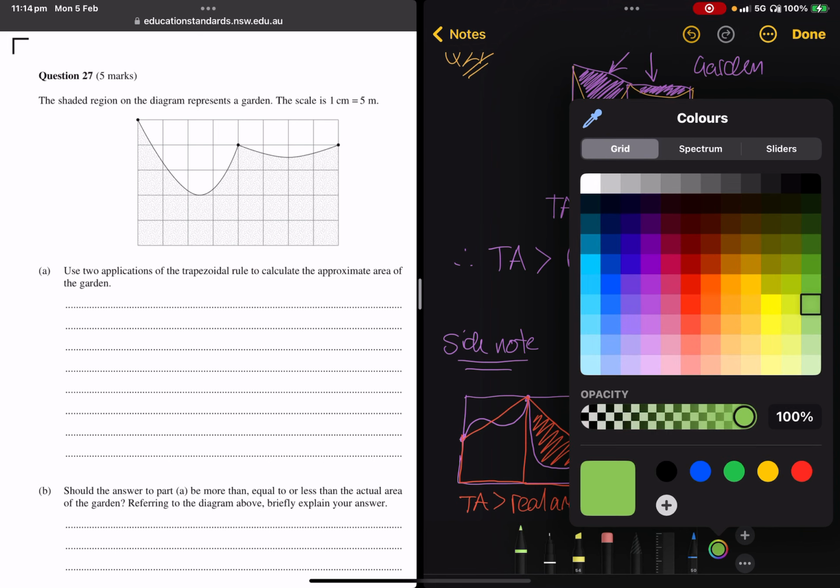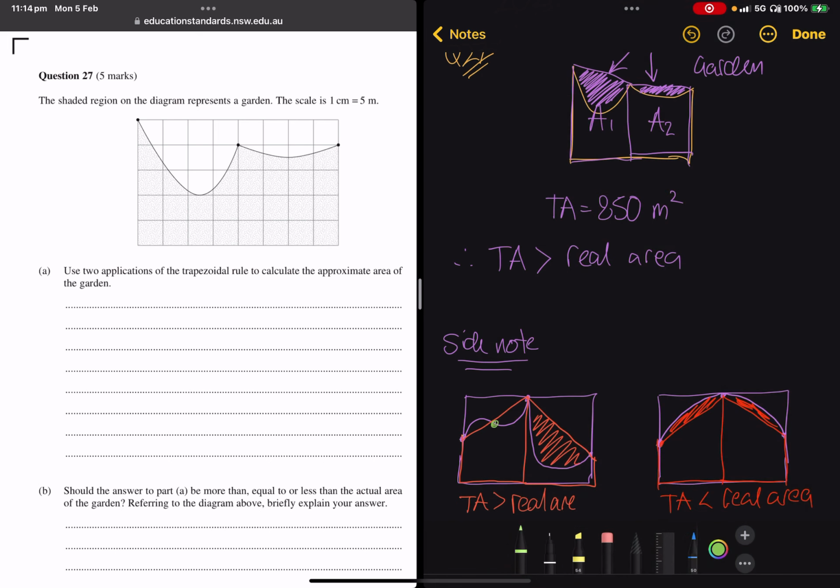If we then cut these up into more iterations of trapezoid rule, let's say 4 iterations, so we'd get this one here, we'd get the midpoint, one here, and then one here, and then we did it again for this shape as well. Get a trapezium here. These are just crude approximations to show you what's happening. If we cut it into 4 as opposed to 2, or 3 as opposed to 4, or something like that, you can see now that we have 4, this is much, much closer to the correct area. And essentially, the more you can do this, the closer you'll get to the correct area. So sometimes you'll be over, sometimes you'll be under. The more iterations you do, most of the time, the better the approximation will get.